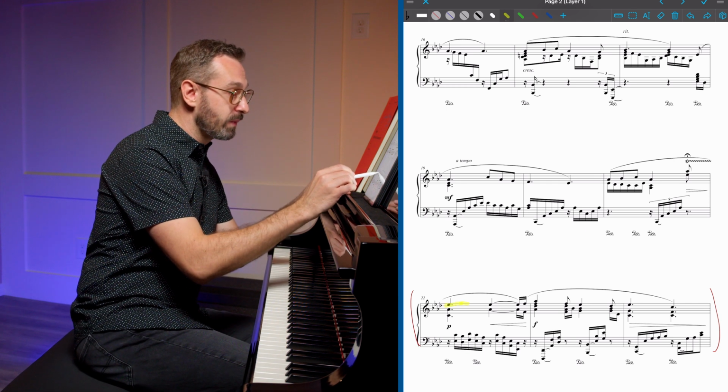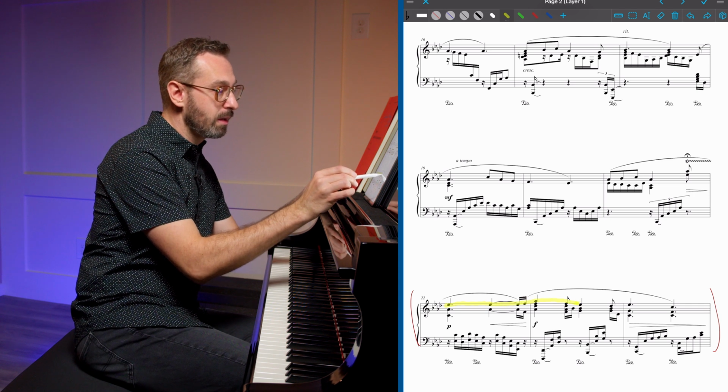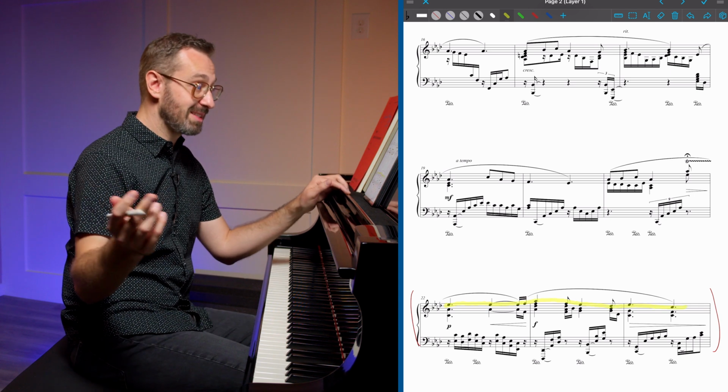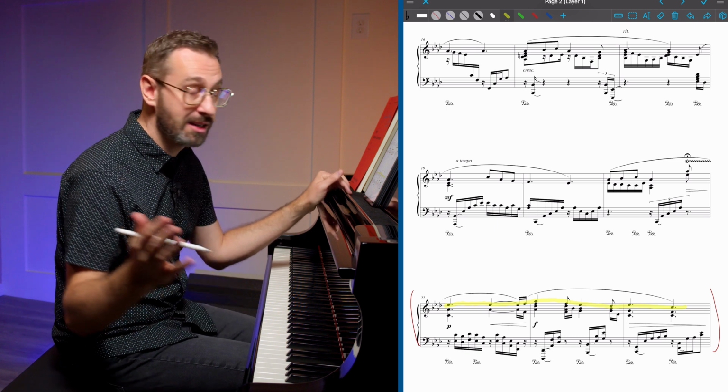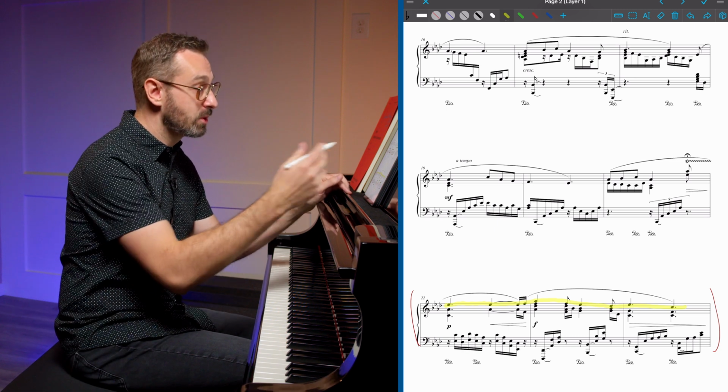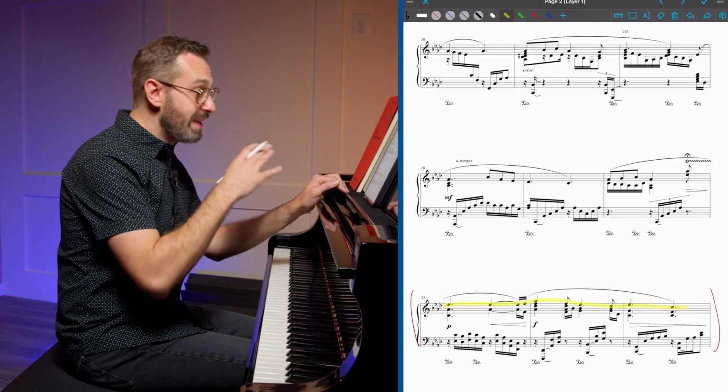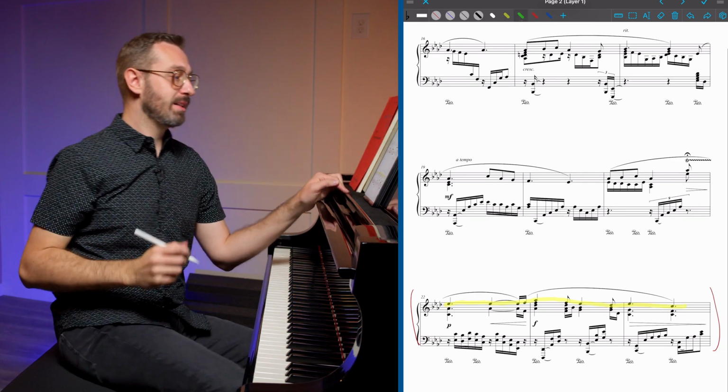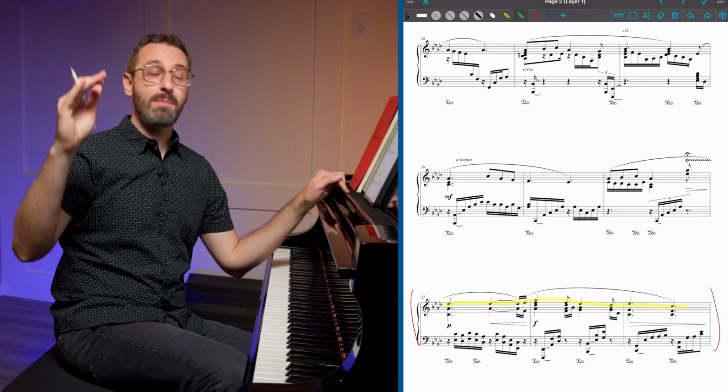Melody, of course, is our top line. In this case, it's our top line. It doesn't always have to be. Identifying where it is important. So here, our melody is in yellow. Now, we have more stuff than that. Let's continue. We're just going to work from the top down.